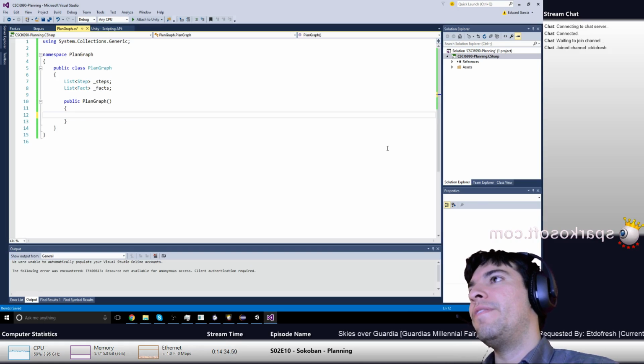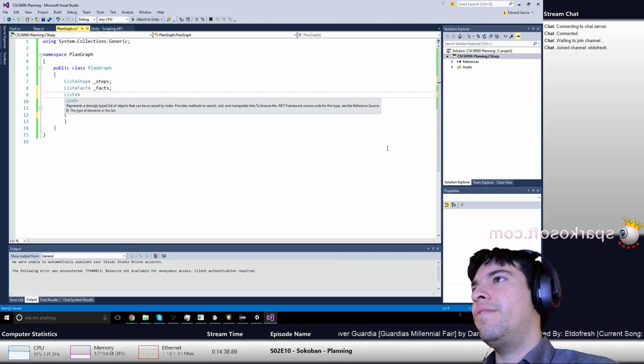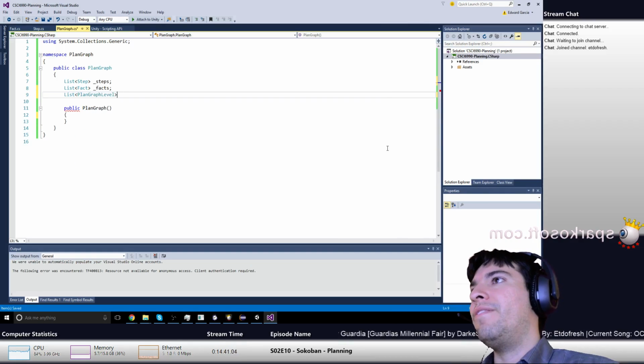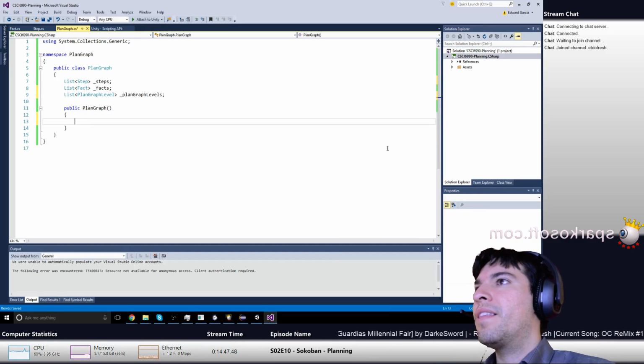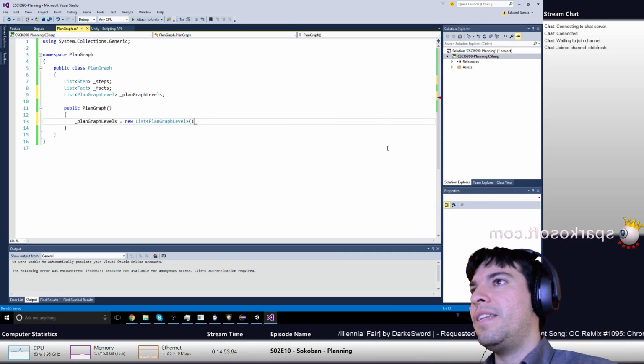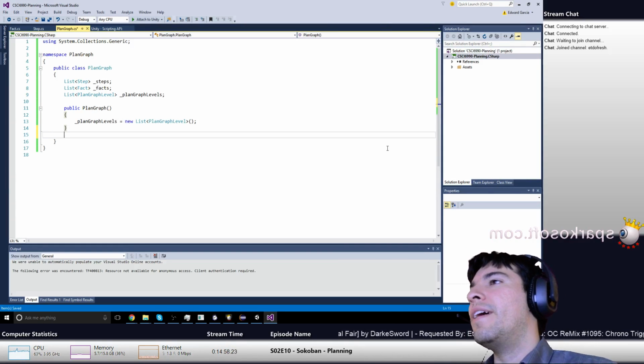What I will do is have a list of plane graph levels, and we'll just call this plane graph levels. And for now, plane graph levels equals a new list of plane graph levels on the initiation, and that's all we're going to do for now.